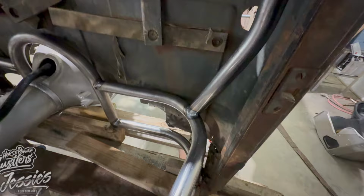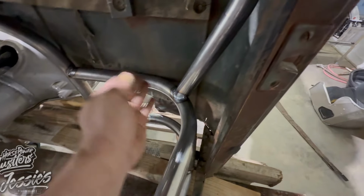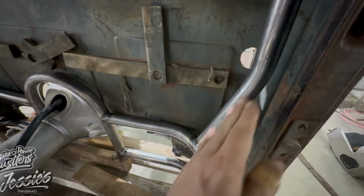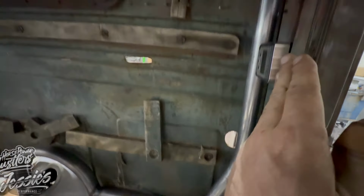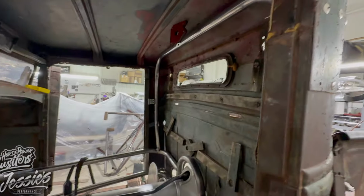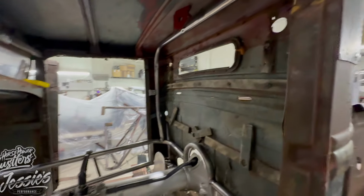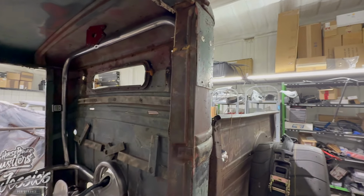But also, these bars, I was not able to get that tight of a radius in there, and I didn't want to square them, so I had to run them with the radius of the bender. I had to kick these in at a 20-degree angle and then cope them and notch them, and I had to do all the math to figure this out. But I got it on one try. I didn't waste any material, which is good. I had to hole saw an extra 3/4 of an inch, no big deal. That's really good for this complex of a piece, there's 4 bends there, and they're all square, all in line, it all fell together and lines up just how I want it. So I'm going to be really happy with that.